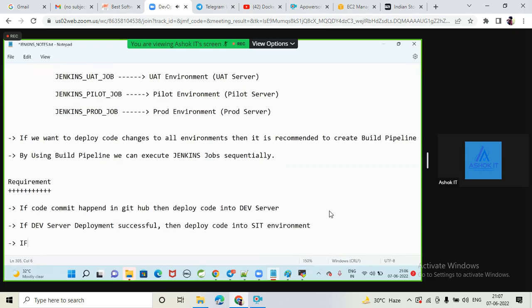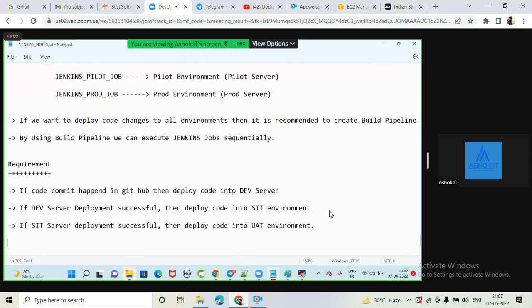If the SIT server deployment is successful, then deploy code into the UAT environment. So for these three jobs, we can create a pipeline. By using this pipeline, we can achieve this requirement.